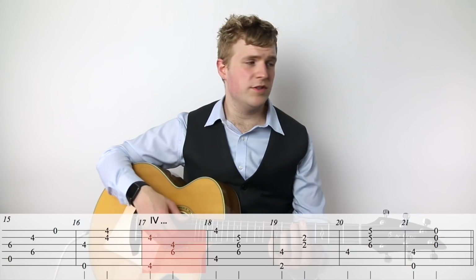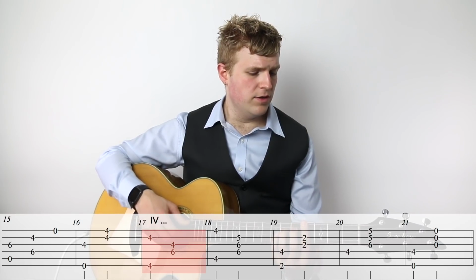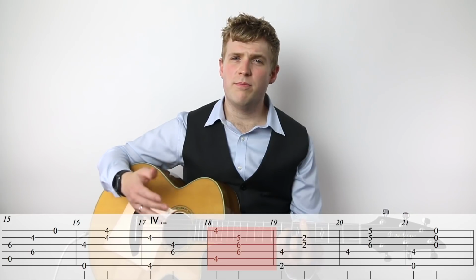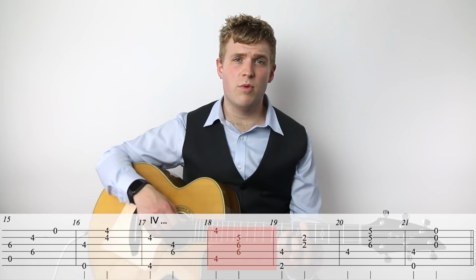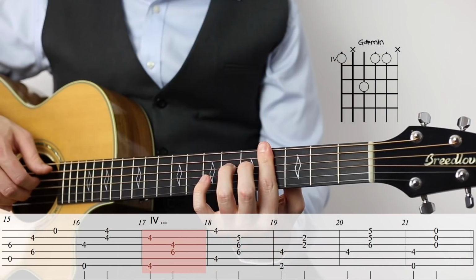Notice that if you try to play this thing too fast, the chord shifts and the bar shifts are going to leave you with awkward gaps and silences, whereas if you play it nice and slow, those little pauses and breaks sound a little bit more appropriate. So really important to observe the right tempo.